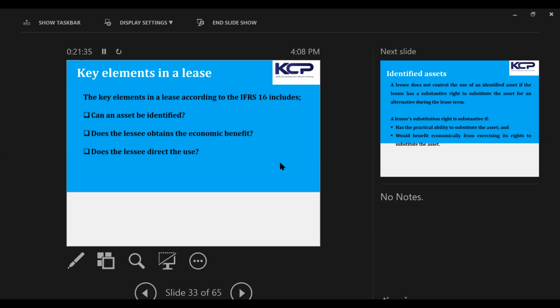There must be display of control. You know how IAS 17 defines an operating lease: who determines the rate, who actually takes possession or benefits, the risks and the reward. So risk and reward is being de-emphasized in IFRS 16, but rather control. Do you understand? Now the difference is technically just a choice of words, right? If I say I have control, right? If the local government is coming and says everybody that owns a flat here, we are giving them 1 million, who takes the 1 million? If the landlord shows up and says, I will take the 1 million, do you understand? Then it means this does not meet a finance lease for me.